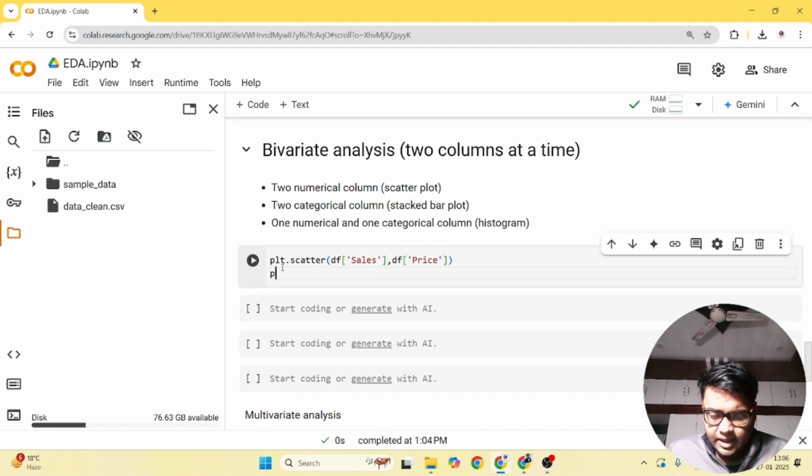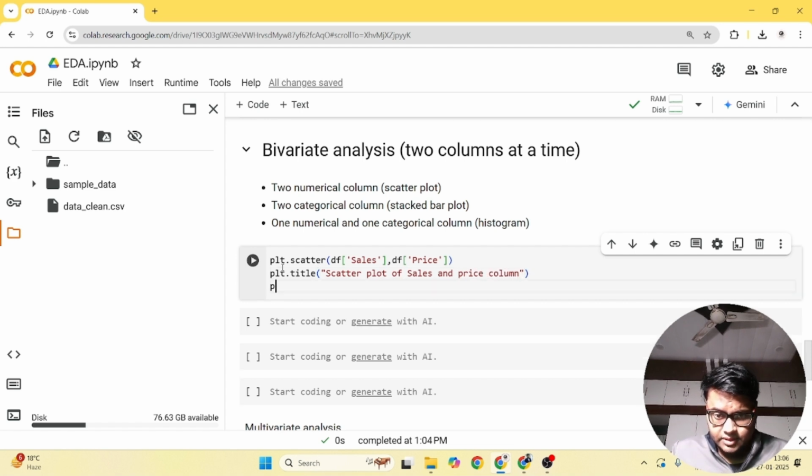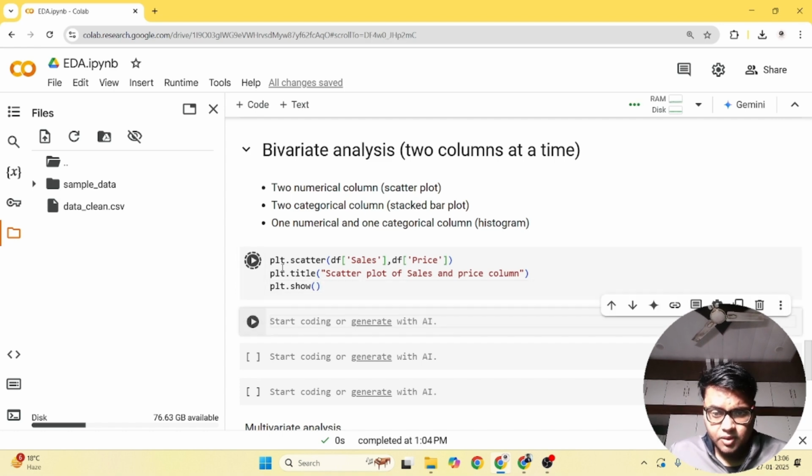After that, I'm going to put a title: scatter plot of sales and price column. Then I'm going to use the plt.show method. Let me plot this out.